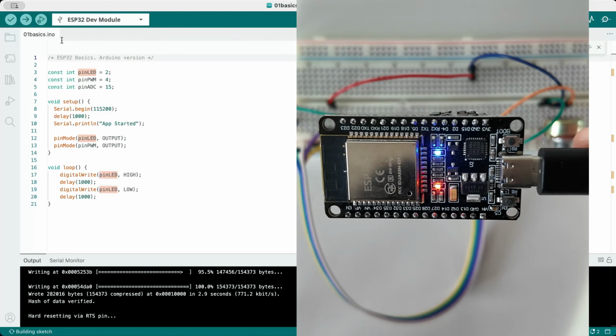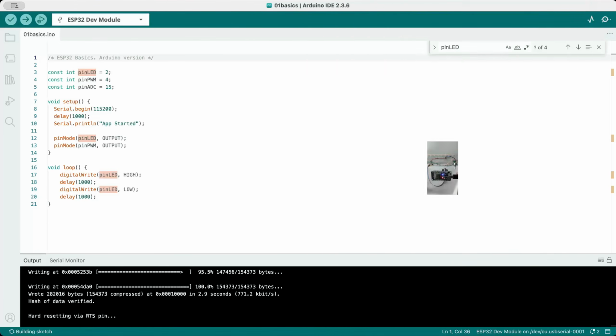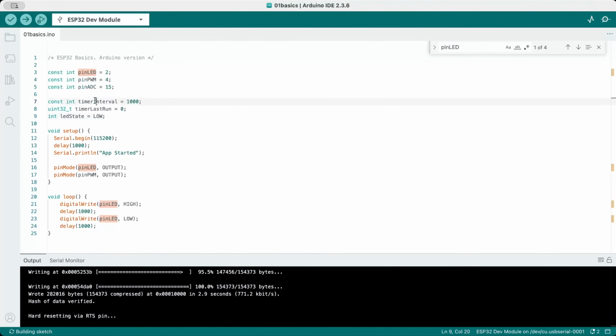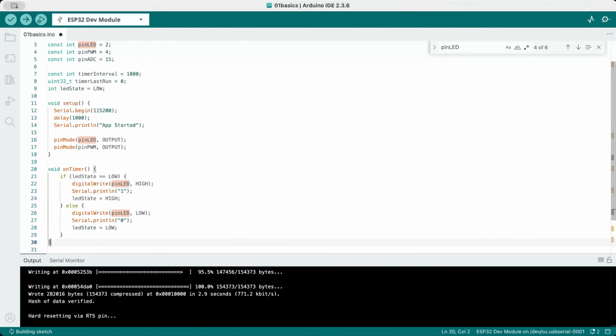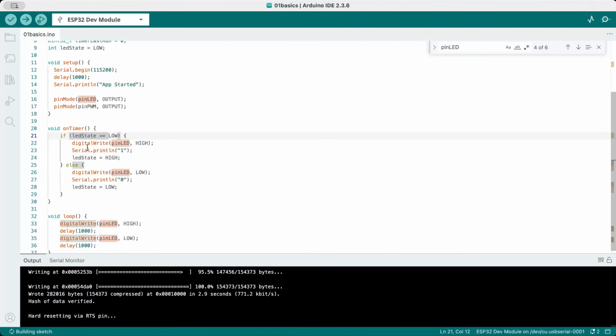As a next step, I can create a software timer. First, I will add some variables. Here is the timer interval, that is 1000 milliseconds. The same way as in Asyncio, I don't want to block the thread, and I will remember the LED state. If the LED state is low, I will set it to high, and in the opposite case, if the LED state is high, I will set it to low.